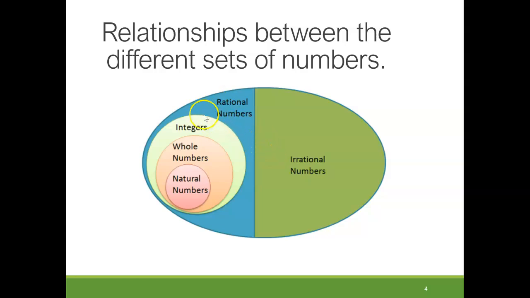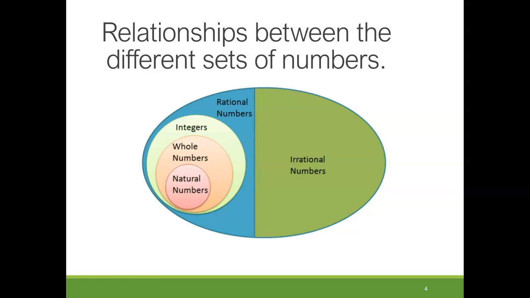Inside of those things you can write as fractions, there's the integers, the positive, negative, whole numbers. Here, I stole this from a textbook where they said the natural numbers didn't include 0. Sometimes we call the natural numbers plus 0 the whole numbers. Not in this textbook, but in many other textbooks that would be the case. And then inside of that is the natural numbers, so they nest inside of one another.